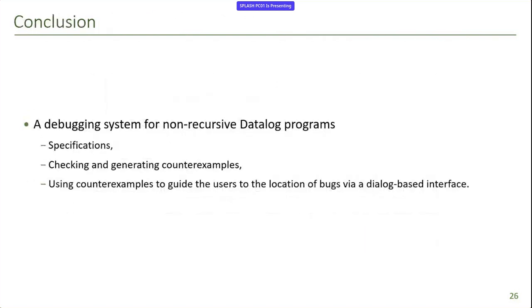To conclude my talk, in this work, we have introduced a debugging system for non-recursive Datalog programs. We focus only on non-recursive Datalog because recursive Datalog is more difficult to generate examples statically. And in this work, we have several parts for checking and generating examples. We also design a debugging engine for programmers with a dialog-based interface. So thank you for listening.